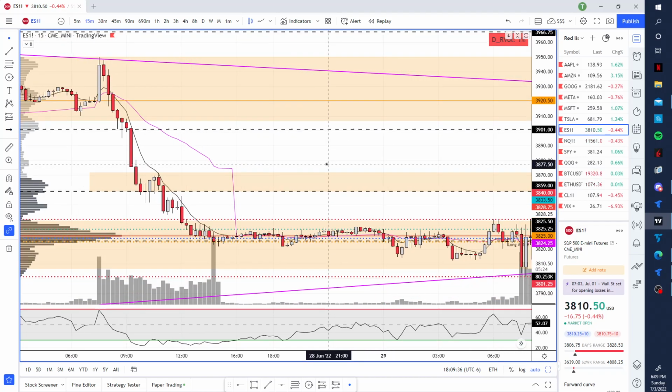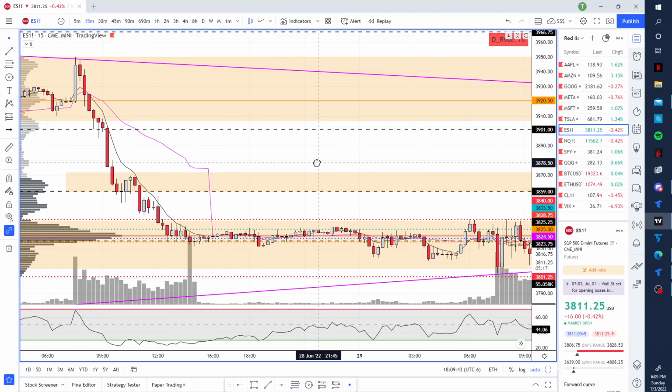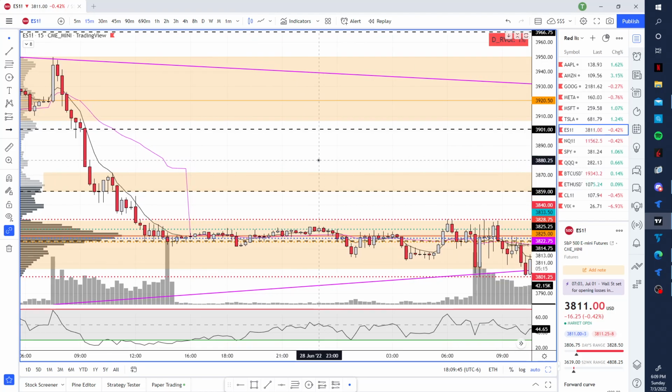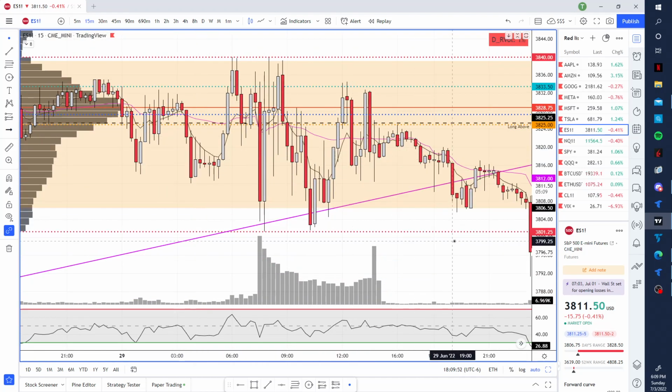And that's kind of where the brackets come in for me too. Once I click it, I don't have to do anything. So if I lose, I lose. If I win, I win. But the brackets help me stay hands off and not touch it or close it early or anything.